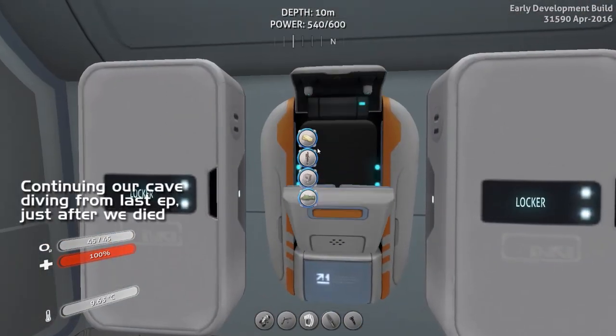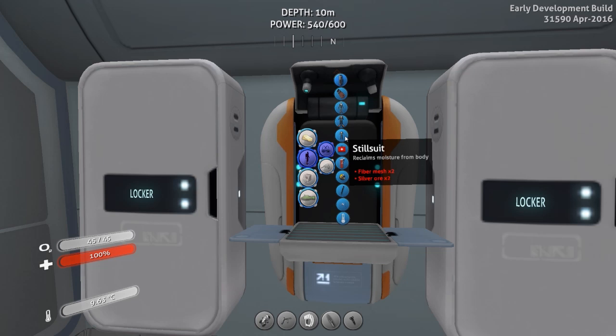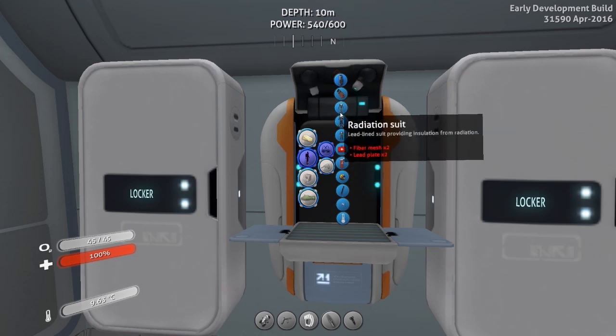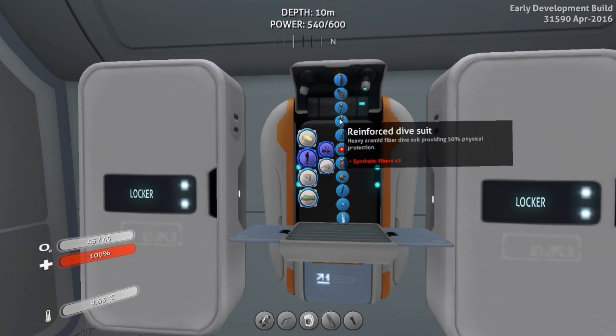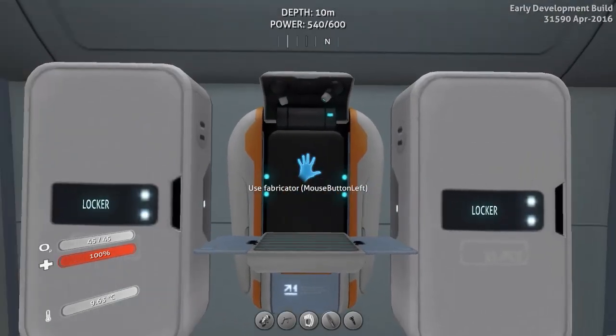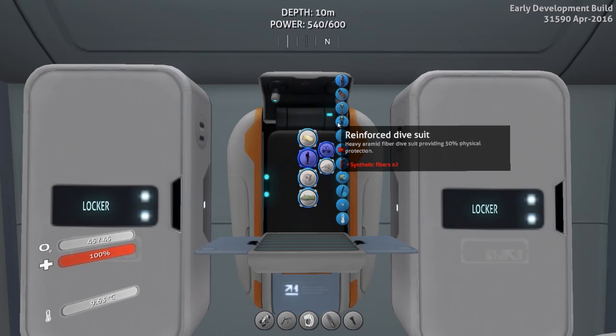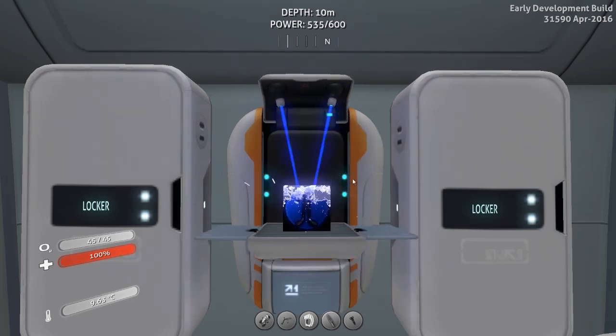Oh dear. Let's go ahead and fabricate ourselves some stuff. We got equipment. We do have a still suit which can reclaim moisture, obviously doesn't matter too much for us. Physical protection, radiation suit. What am I wearing currently? I believe I have the radiation suit on, so it might actually be good to kind of reinforce ourselves.